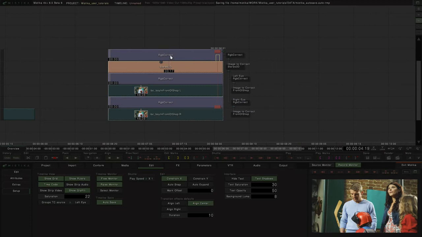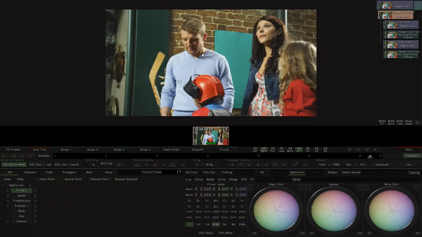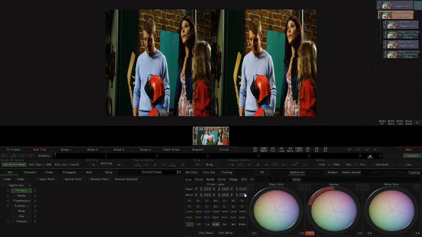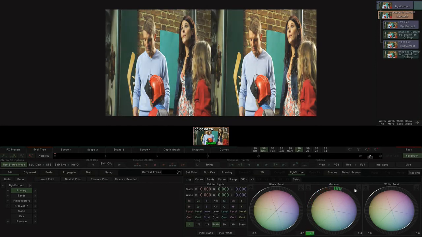The reason I'm doing this is if we go back to here, the visual editor, and go to side by side, we can see how the flow of stereo images works. If I select the top color corrector, which is fixed to the result of the stereo 3D, we can see that my actions affect both left and right at the same time. On the other hand, if I were to control the color corrector that's only on the left image, you can see that I'm only interacting with the left eye, or of course the right eye.